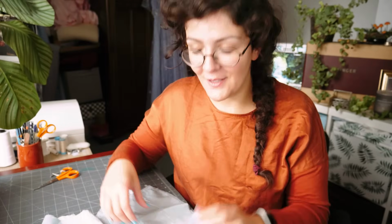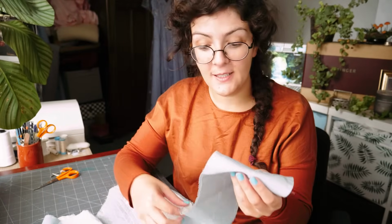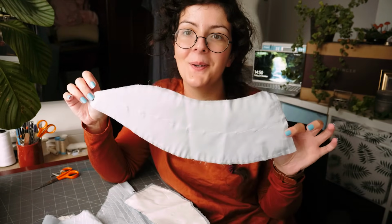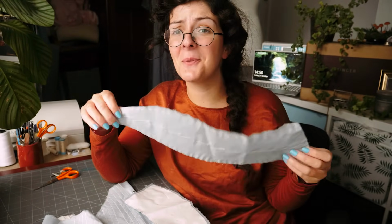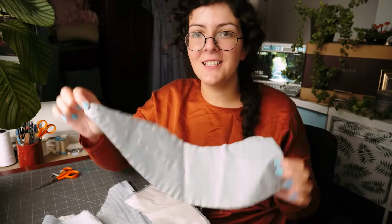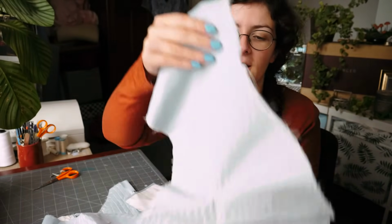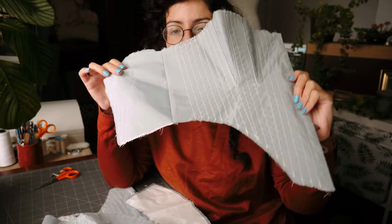Okay, so the next step is actually a pretty important one, and it's a little tricky, so I thought I'd talk to you about it as always. So this is the hip gore piece, whatever you want to call it. This is the front, this is the back. So this needs to go in before the center back bit goes. So you can see it's the curve there.